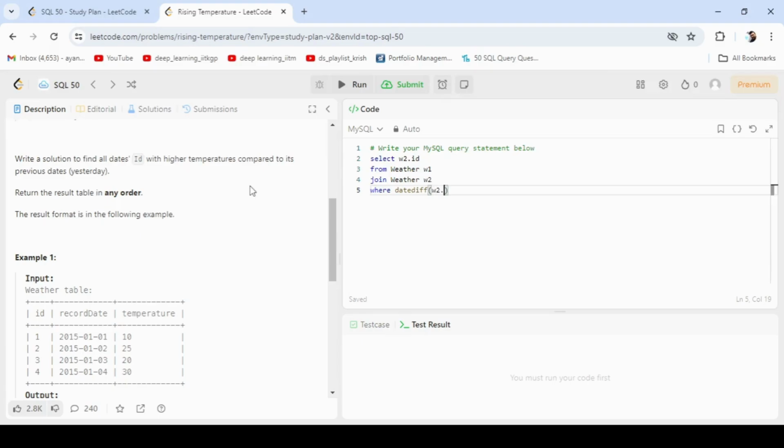So the record date of the second weather table, W2.record_date, comma, W1.record_date.